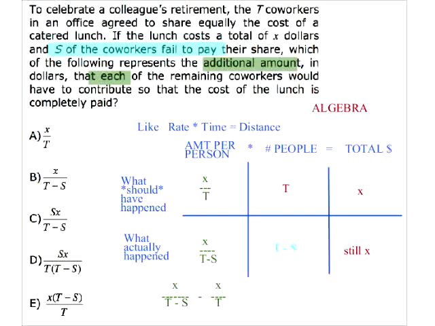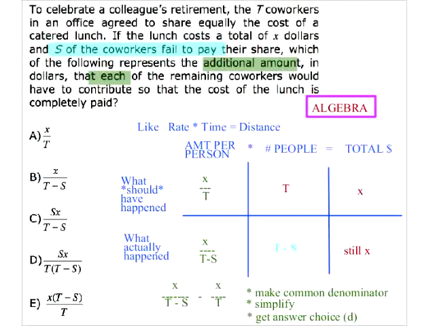So if you simplify this, if you make a common denominator, I'm going to presuppose that people in here know how to do this, so we'll skip these steps. If you make the common denominator and you simplify, you will get answer choice D. All right, so if you're going to do an algebra solution, this is valid, of course. The algebra solution obviously is something that works.